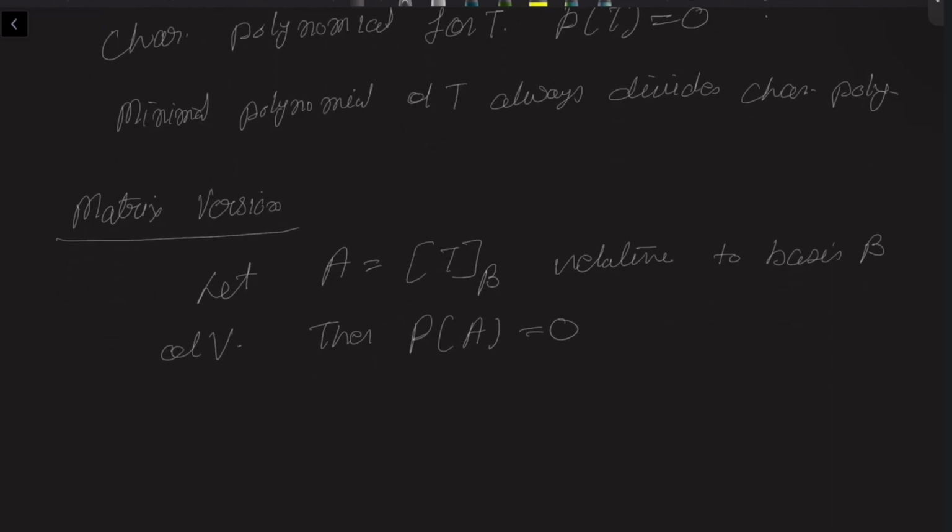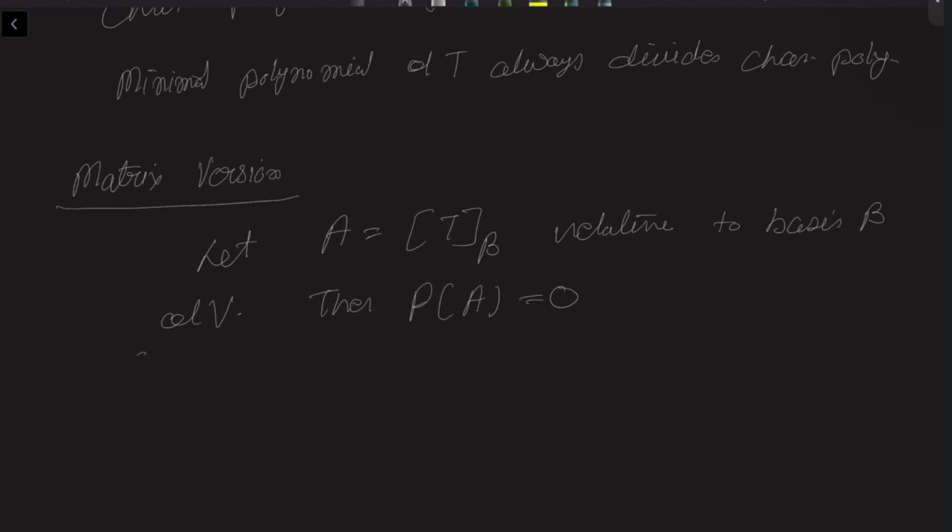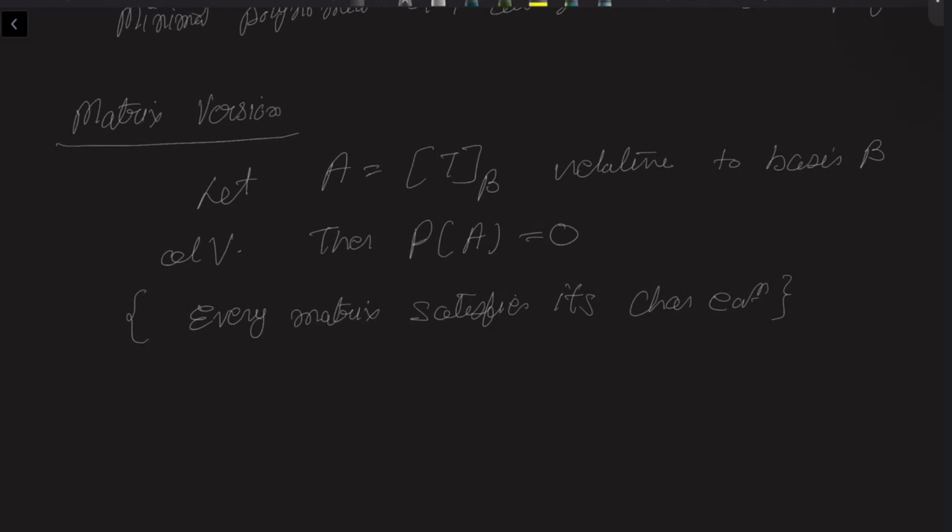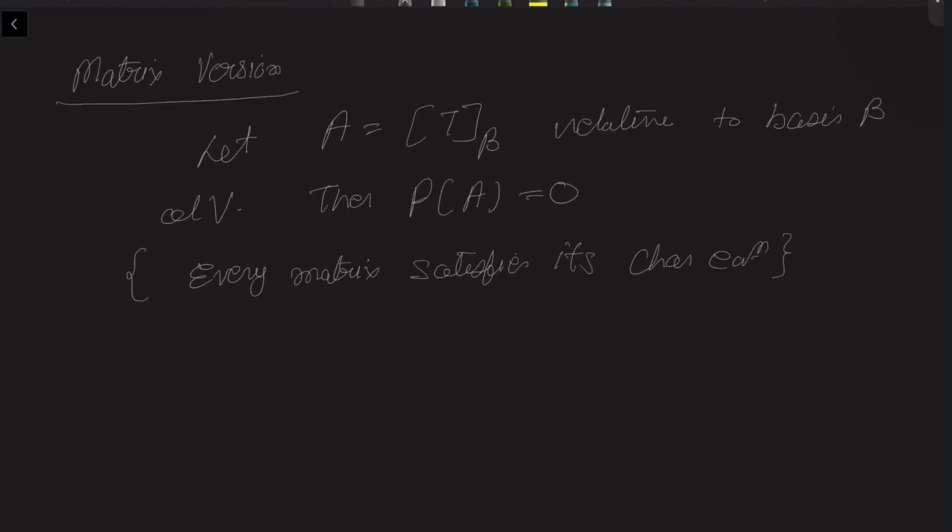So you can write it in this way, or there is one more statement that is normally used, that every matrix satisfies its characteristic equation. So it is every square matrix actually, because determinant you can find only for the square matrix. So please mention that it is a square matrix. This is also one statement that some people use, or in some books it is written like this. So both the statements are equivalent. So we'll prove it. Proof.